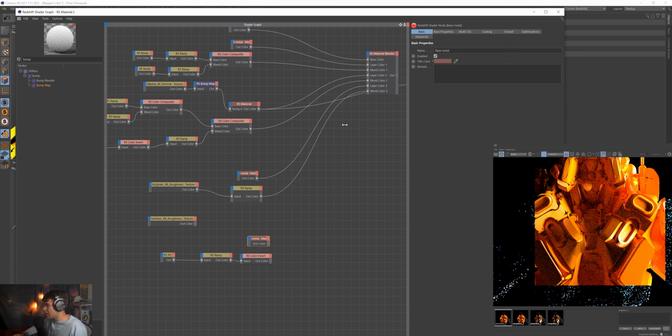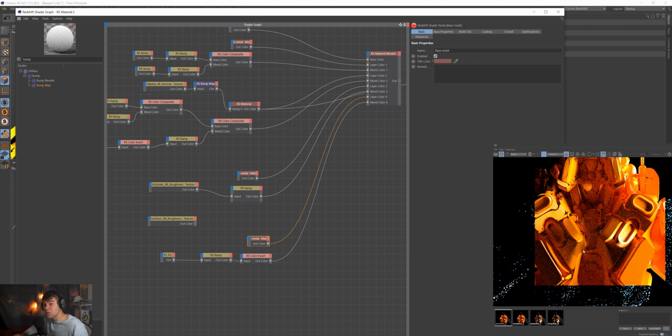So let's go ahead and plug in our ambient occlusion again. I just forgot to plug those back in. Layer 4. This is our layer 4 color, and then we'll take our layer 4 right here, and this is our layer 4 blend color. You can keep stacking stuff on.